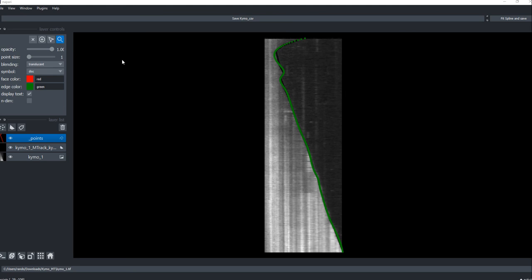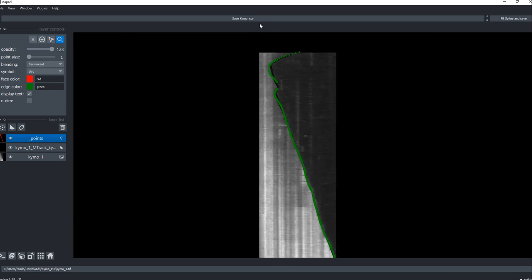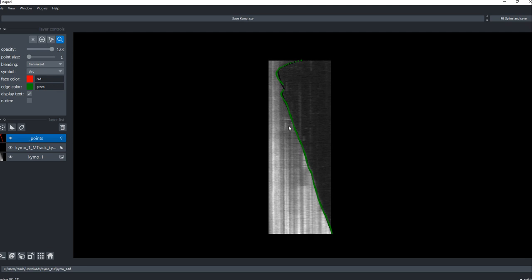And the good thing about Napari is that it gives users full control. If they want to remove some points, or if they want to add some of their own points, they can simply remove these points as they like, and then add the points that they actually want. And then they can save this kymograph again, and it will overwrite the file and produce a new CSV file.